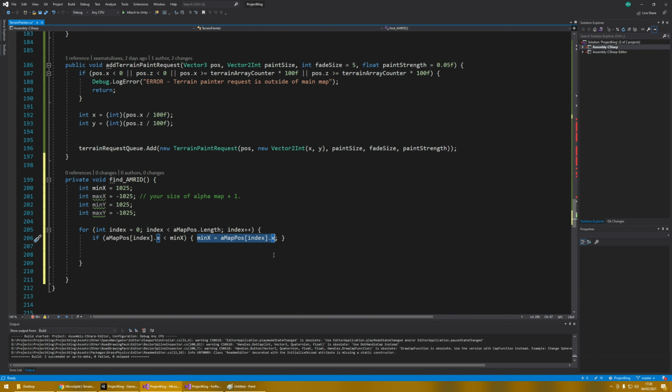And we keep looping until we find the lowest one. But every single time we find the lowest one, we want to save that ID. We want to save the member's ID which is lowest. So alpha map request ID min x is equal to index.